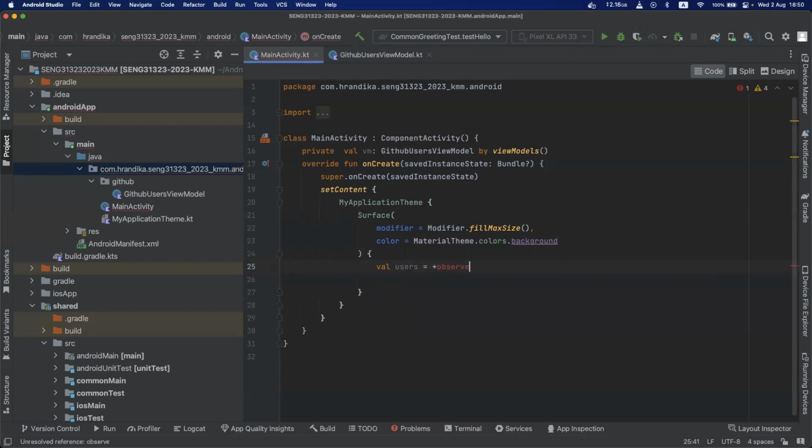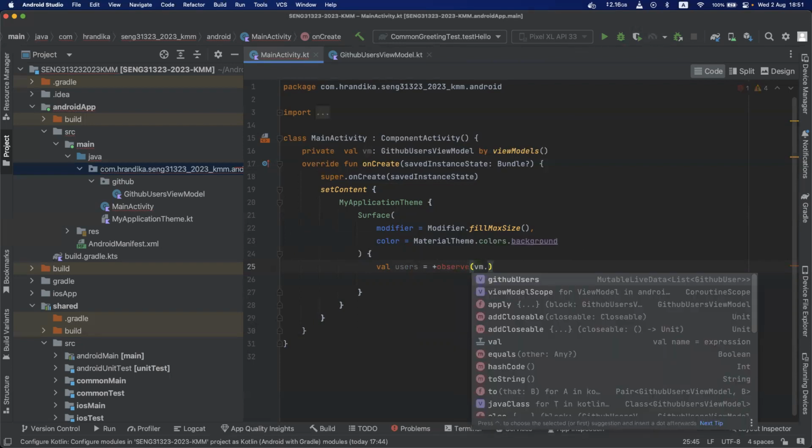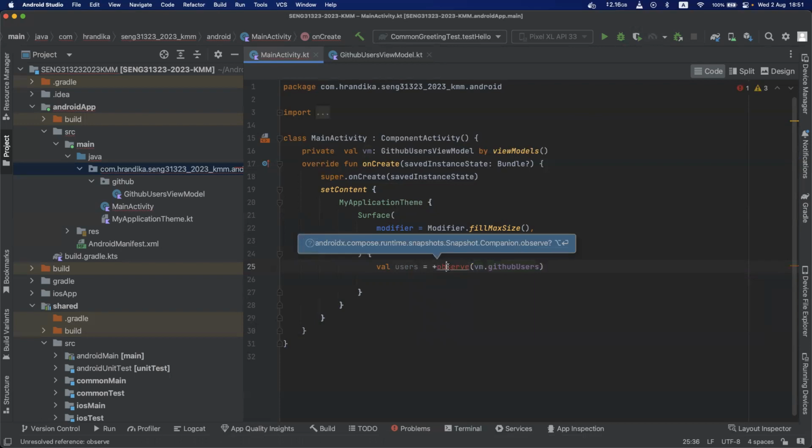I will call val users equals observe. This is a new keyword. Observe VM dot GitHub users. Observe is coming.